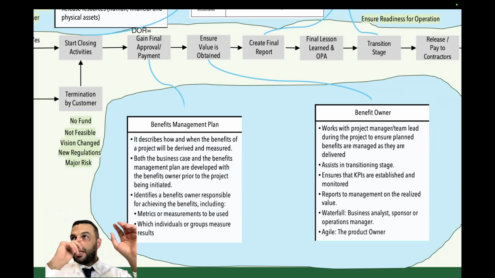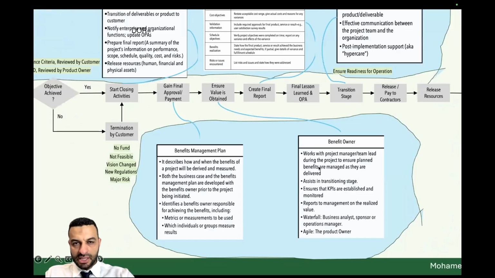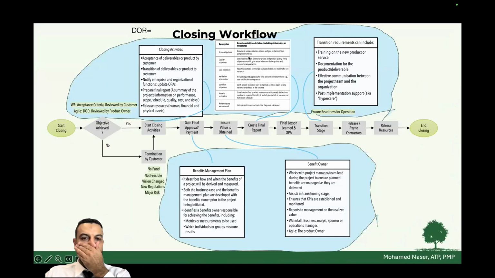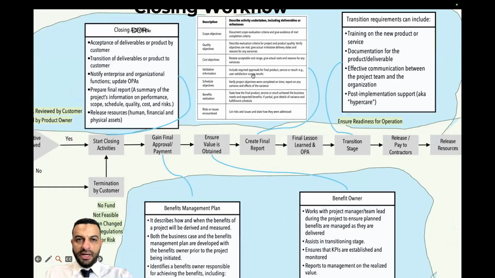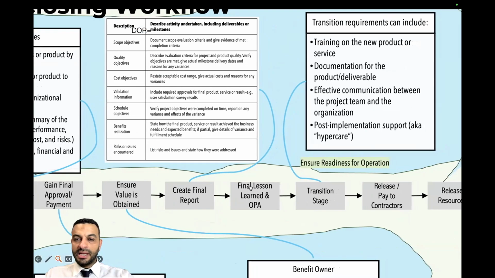So in the exam, consider any objective related to the management or the sponsor, and any requirements received from the customer. But in agile, normally you have only one person, the product owner, you deal with in agile projects. You ensure the value is obtained and submitted to the benefit owner, and then you create the final report: the status of the scope, quality, schedule, the overall status. And then you finalize the lessons learned.